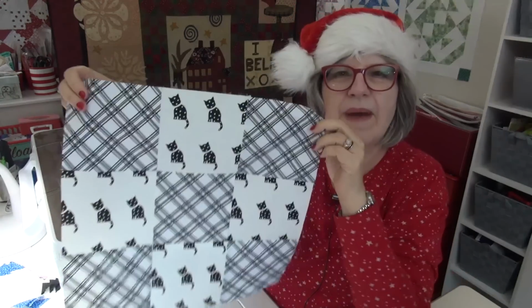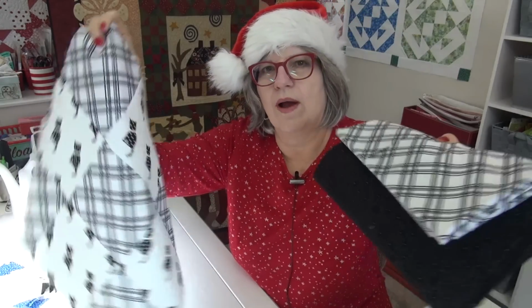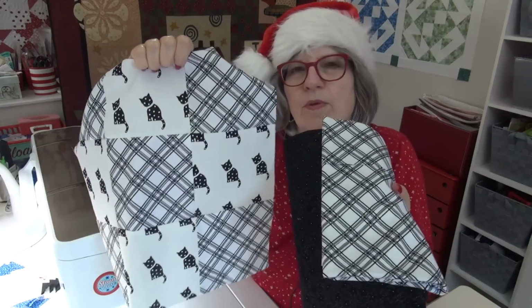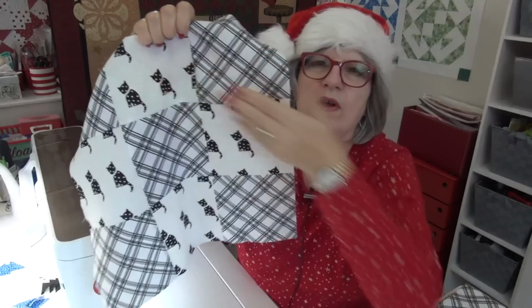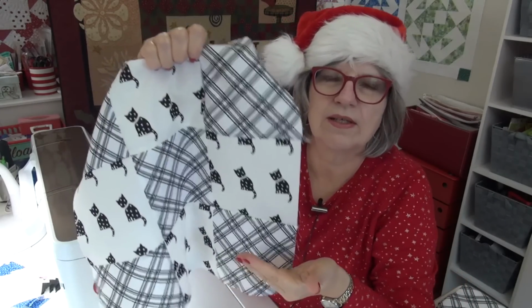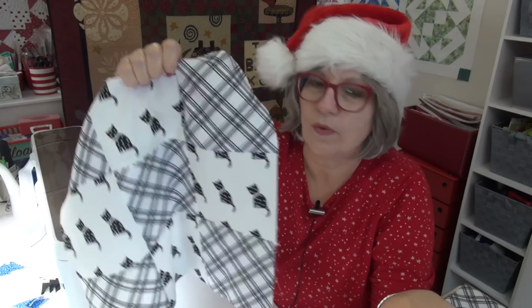All right, the 9-patch is done. And I decided I'm just going to use the plaid. So I will do a little inner border on black and then the plaid. And then I will quilt it with the wave. I believe I might do like a crosshatch for the wave, through the center and then on either side of it to quilt the front of it. And then cut the backing pieces and it's a pillow. So let's get her done. Oh, by the way, you should be wearing your Santa hat today when you're sewing.